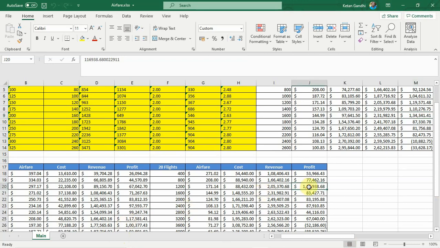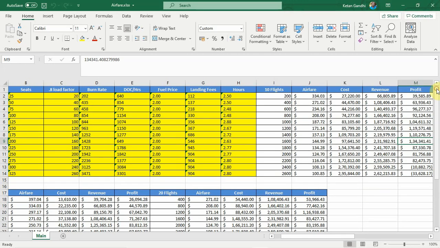As you can see from all the profitability figures, 1,169,000 for 20 flights per day for the 75-seater is less than this particular 10 flights option, and at the same time 1,175,814 for 5 flights per day for the 200-seater is less than this figure for flying a 200-seater aircraft with the airfare of 145, carrying 1,600 passengers. So the airline would choose to go for this particular option. This airfare analysis can be done for airlines in this way. So this is the application.